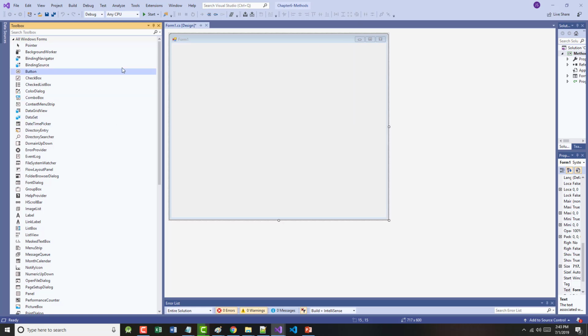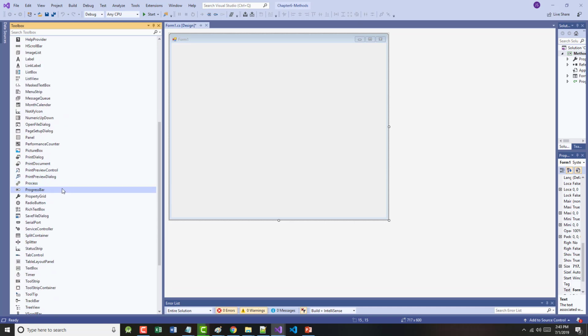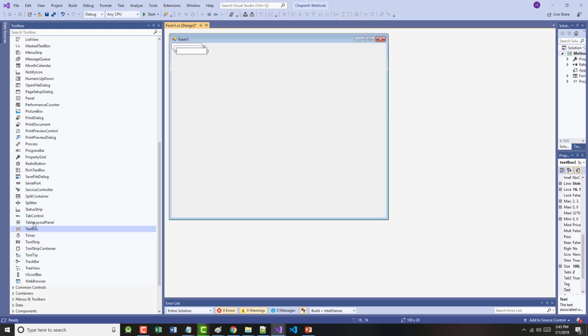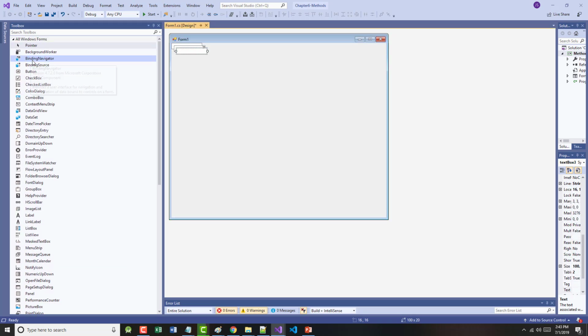How simple? Well, we're going to put in three text boxes and a couple buttons. I guess we could put in one more button, because we have been putting in both an exit button and a clear button.